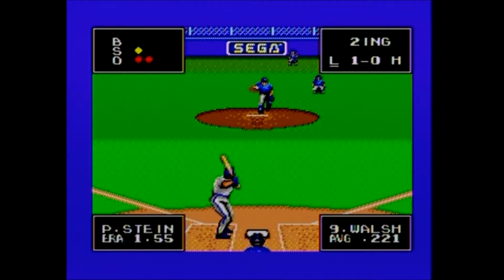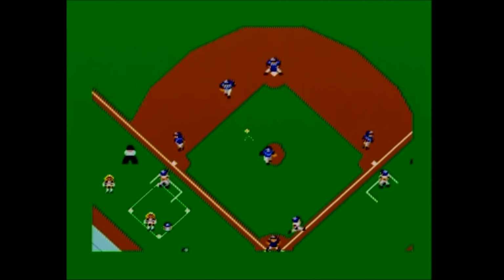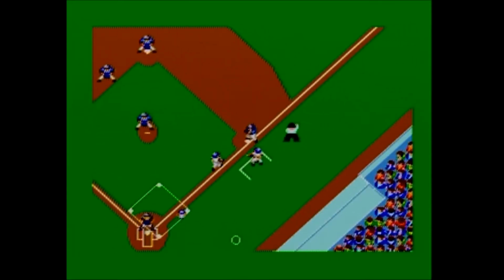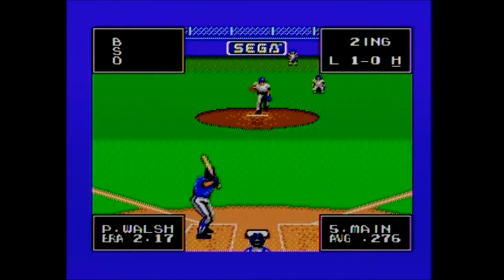I figured out good ways to strike the computer out in the past. I have some scores written down in the back of the manual. Best one I did was 37 to nothing, so I had this game figured out at one point.